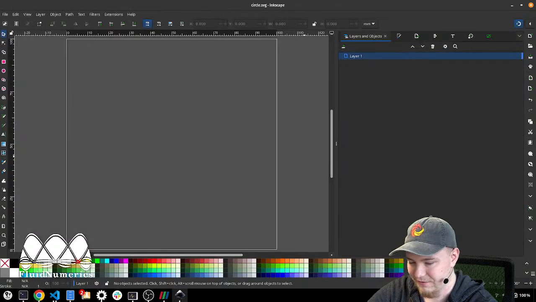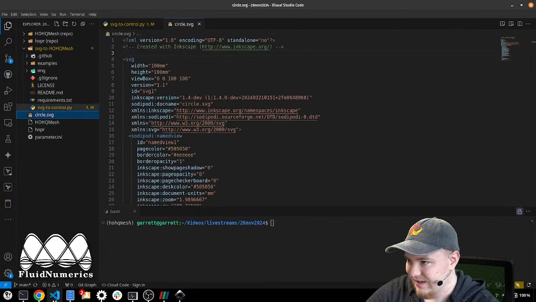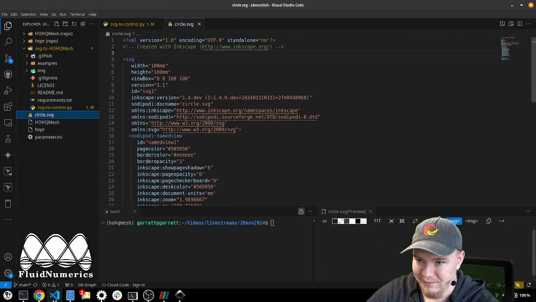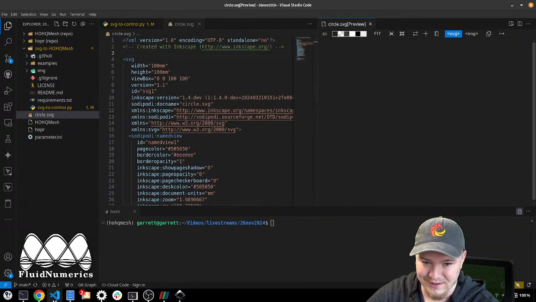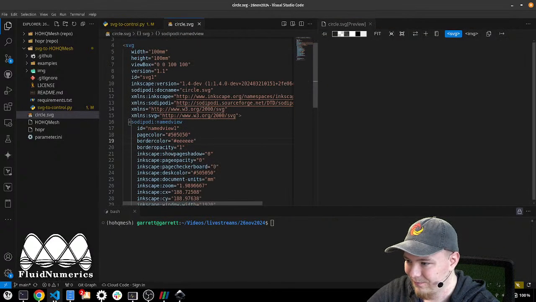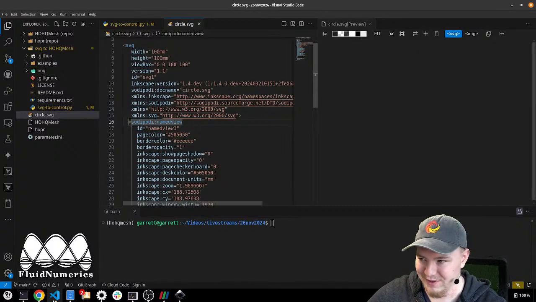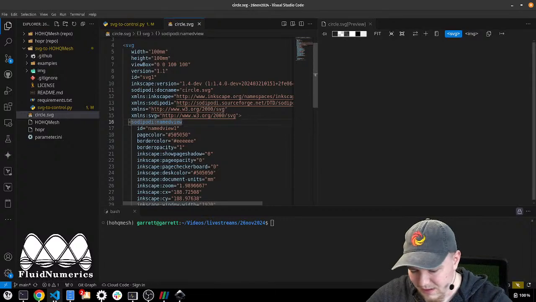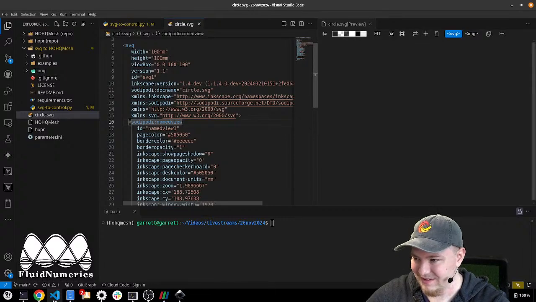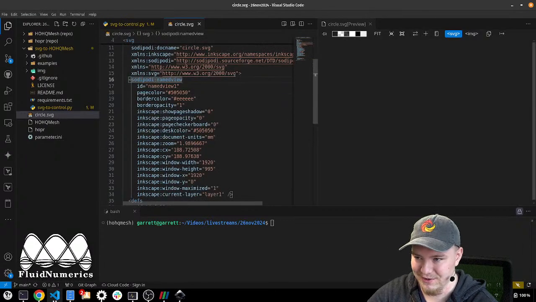So I already have an SVG file open here in Inkscape. So you can see that here, and we can actually get a preview of it in VS Code. And of course, it's not going to show anything because it's a blank file right now. And so part of this whole process is going to be me going through and ticking off all the little checks of like, okay, make sure you do this, make sure you do this, make sure you do this.